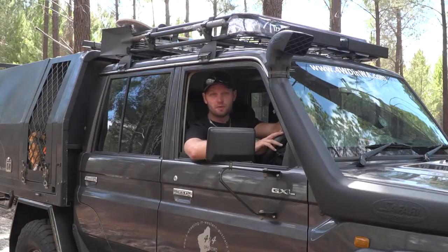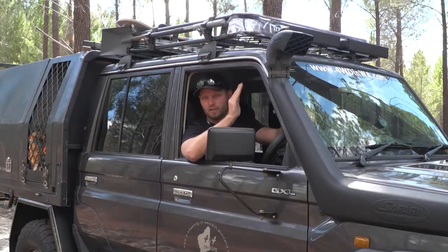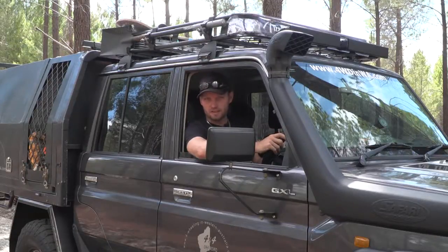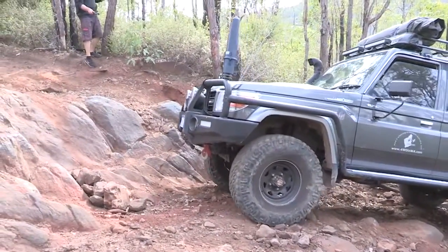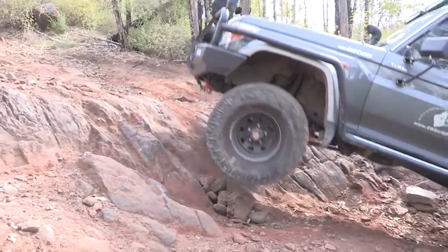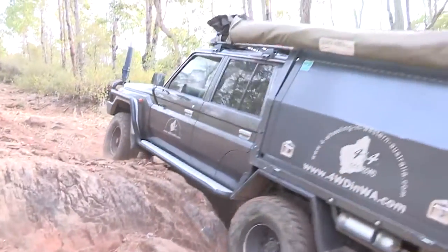Number 4. This tip here is for you ladies and gents that have a winch on your vehicle. You're driving along, all of a sudden you're a bit stuck, you're on a hill, you're on a bad angle. You can't take your foot off the foot brake because your handbrake is not doing enough, or you need to be in the car to be ready to drive. You don't feel safe leaving your car there by itself. So, you might have a problem here.